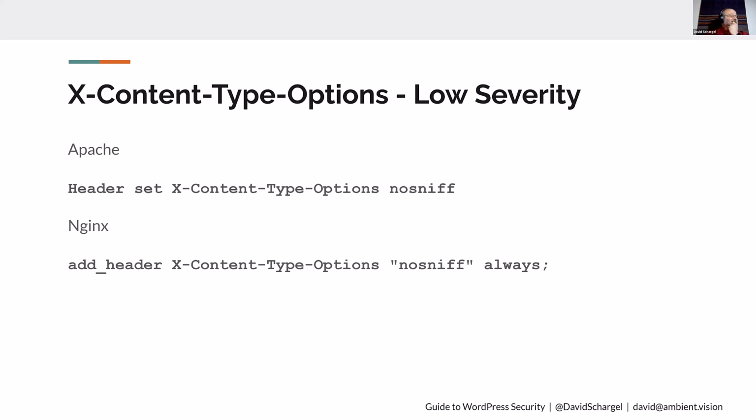A low severity one, not as important, is the X-Content-Type-Options. This particular header deals with these things called MIME types, M-I-M-E. What happens is that you can upload content to a website, and you could disguise a file type as another file type. All of a sudden, you can potentially compromise a website by performing something called cross-site scripting, bring it down that way. Essentially, you're just sniffing through some data in order to allow that to occur.